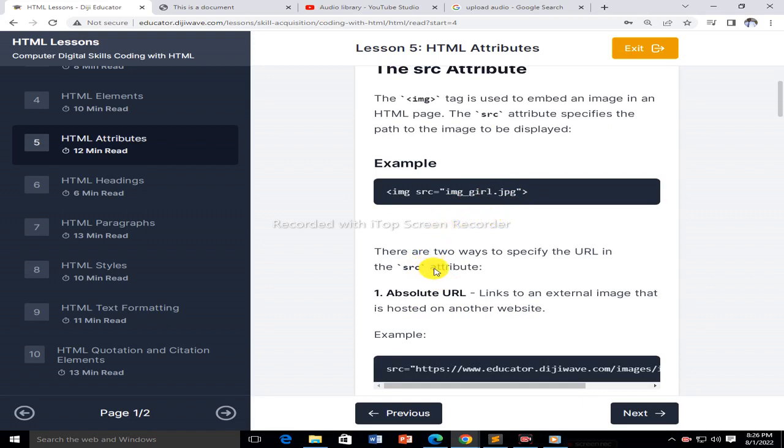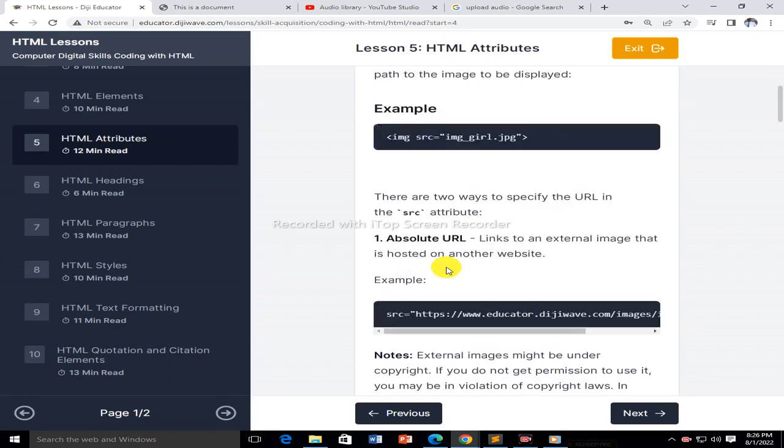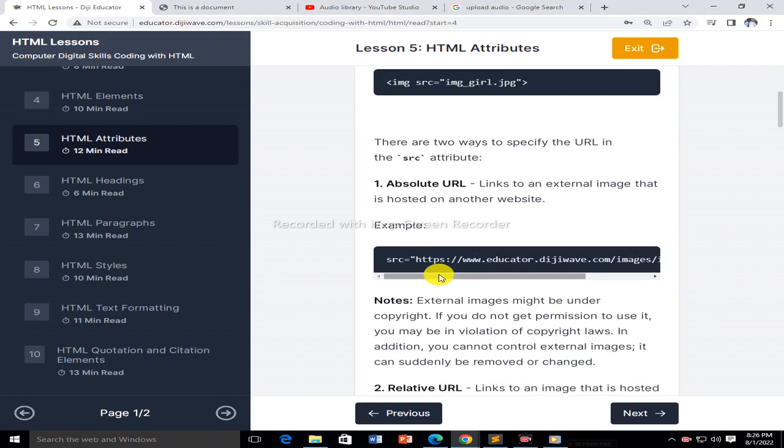Now there are two ways to specify the URL in the src attribute. One is through the absolute URL, which links to an external image that is hosted on another website. Take for instance, I have src equal to https and all the rest of it. Now this is another website, and there is an image hosted here.